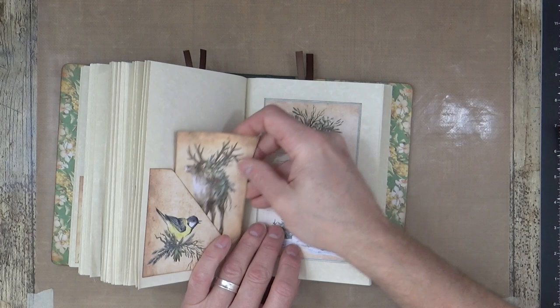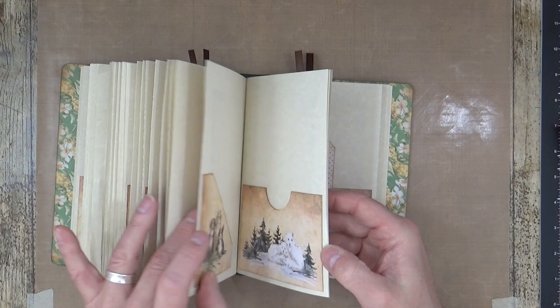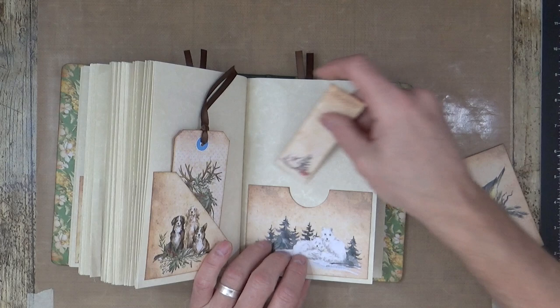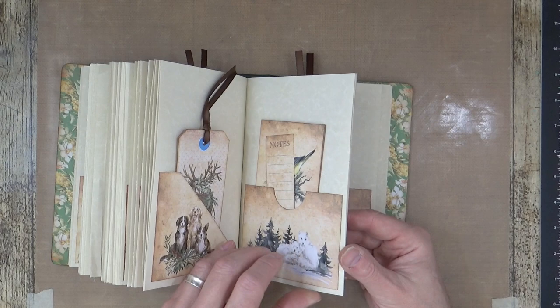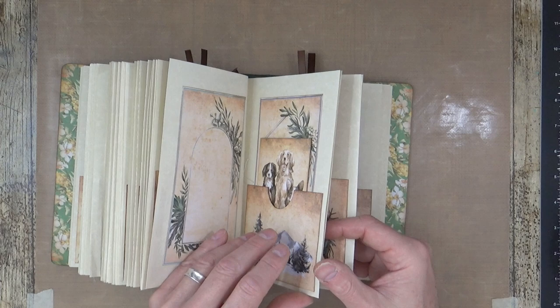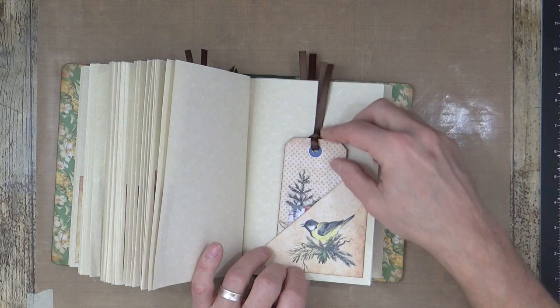Birdies. Yes. I think I'll have another tag, please. Have another one of those. Thank you. And I'll have... Actually, no, I'll have a note to go in there. One of those because I think we should have plenty to go with. I'll have another doggy to go in there. So you've got one of the small, tall, thin ones. You've got two tags left and three of the journaling cards.